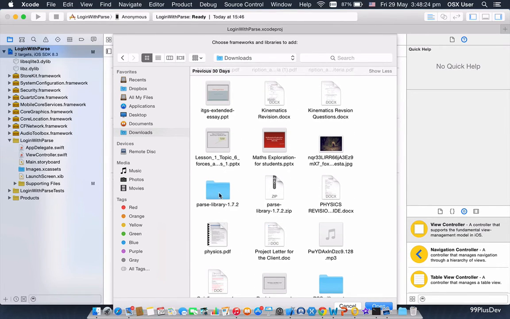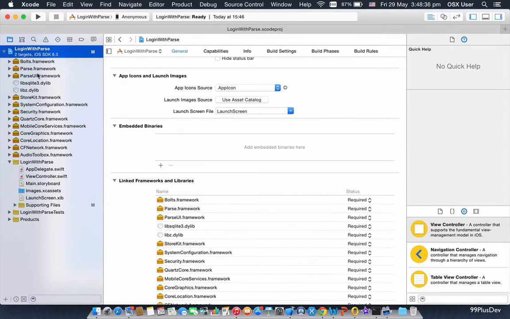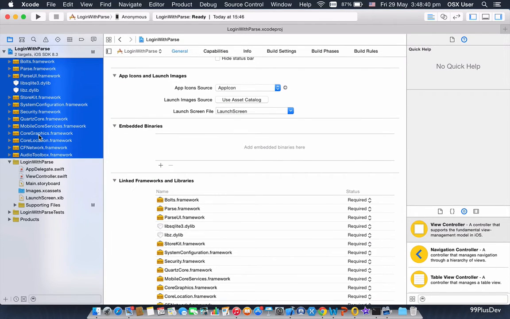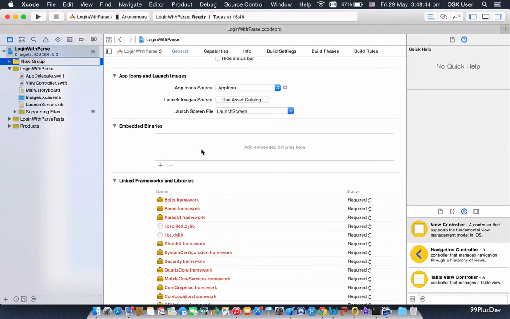So it's Parse library, double click on that, and then we need to highlight both Bolts.framework, Parse.framework, and ParseUI.framework, and click on open. Okay, we're done with importing all of these frameworks. Just to clear things up, we need to highlight all and click on new group from selections, and I'm gonna call this frameworks.